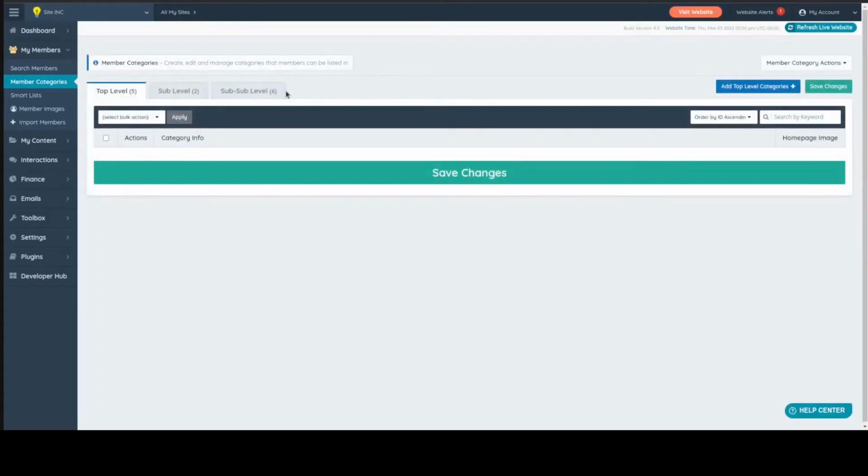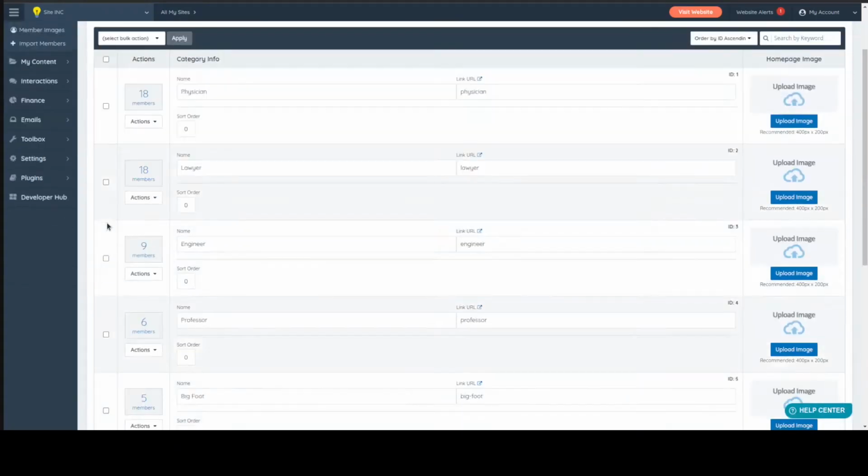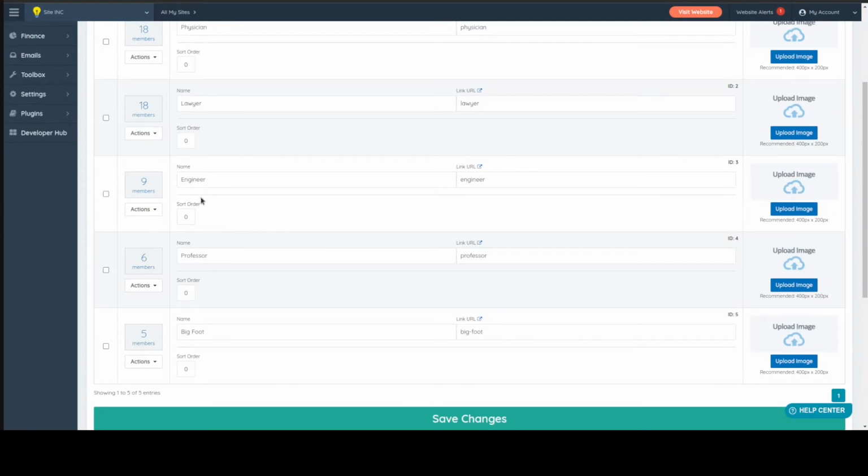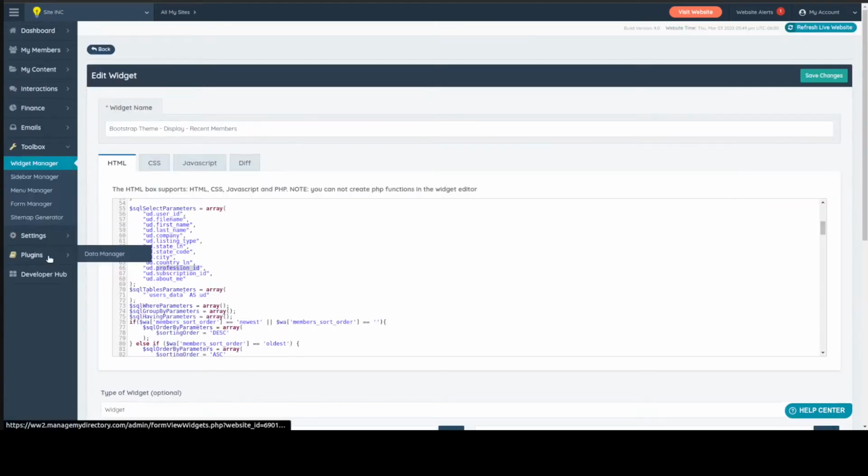So if we wanted to say, for example, let me double check the top level categories here. If we wanted to say that I only want to show the top 3 results or 6 or whatever results, if they're engineers, okay, ID 3.